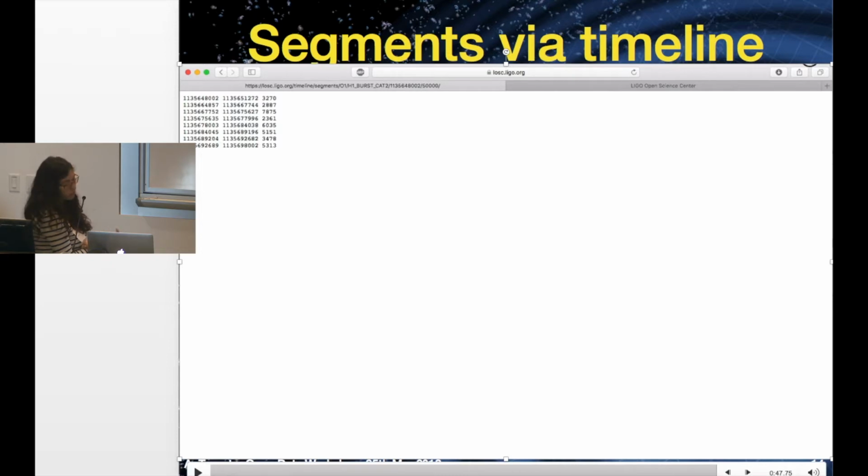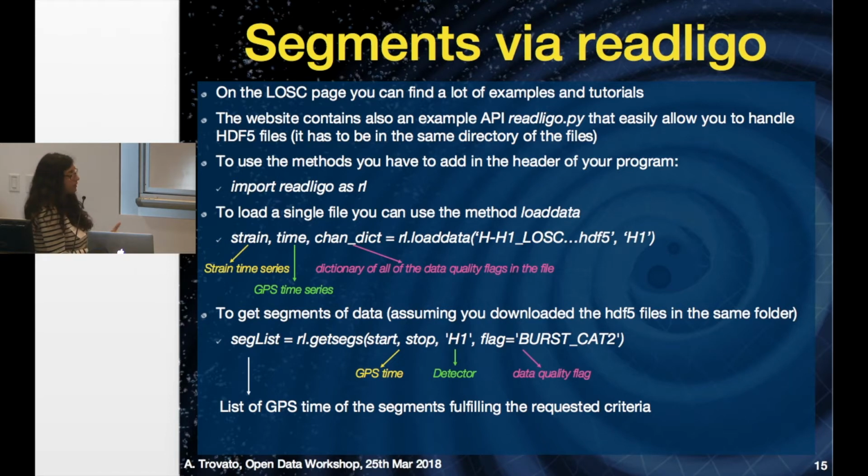And you can see at the end the GPS start, stop, and the duration of the segments that fulfill your required criteria. So these methods make you visualize and download this information, but then if you need some tool to write code to read these segments, on the LOSC page you have a lot of examples and tutorials on how to do that.